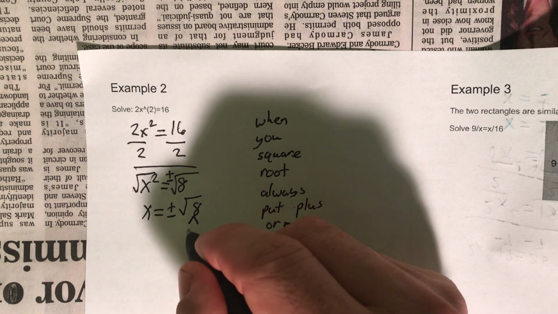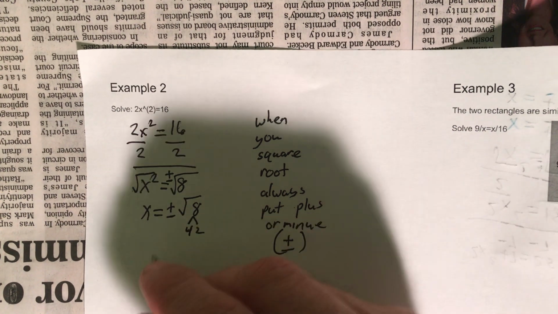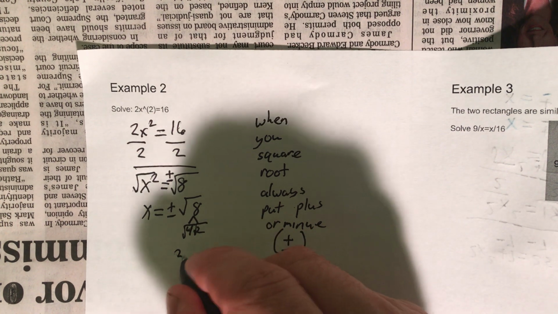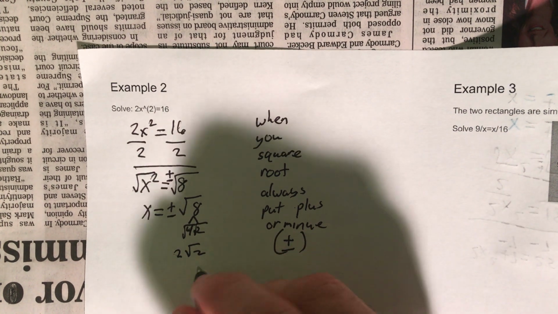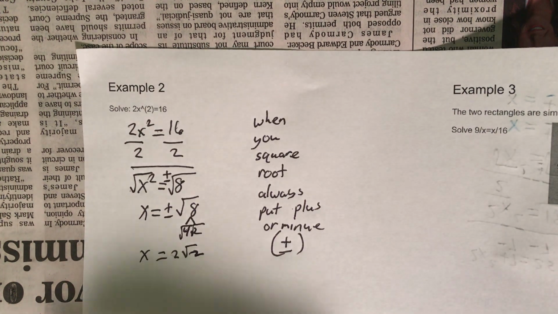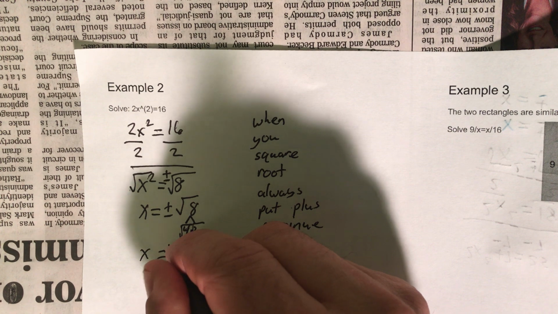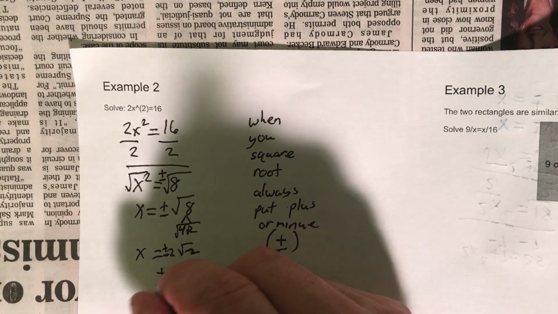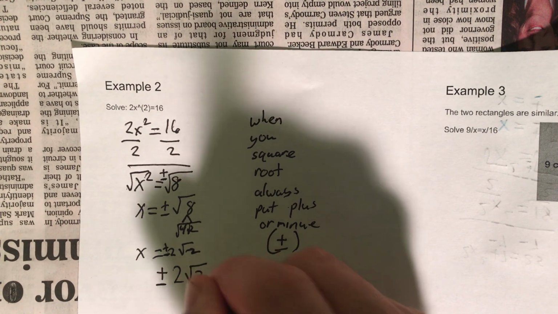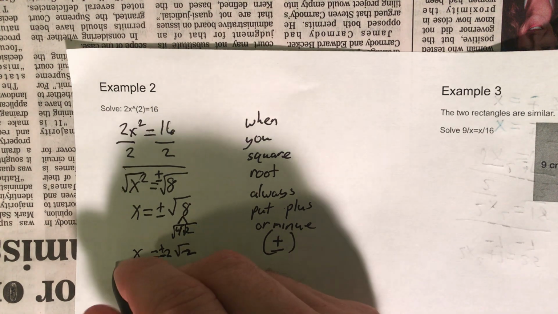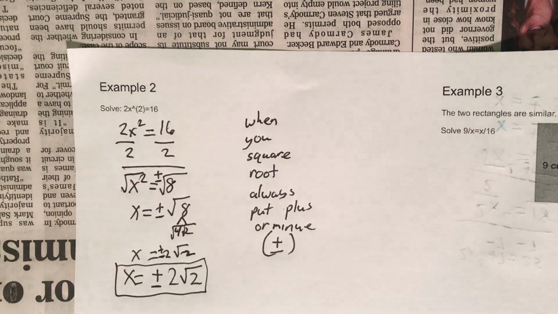We can go 4 and 2 here. Well, 4 is a perfect square, so if I take the square root of 4, I'm going to get 2 square root 2, because I can't do anything with the 2, correct? So we're going to get x equals, I almost forgot my plus or minus, 2 square root 2. Now that I had to squeak that in there, it doesn't look very good. So that's what that one would be.